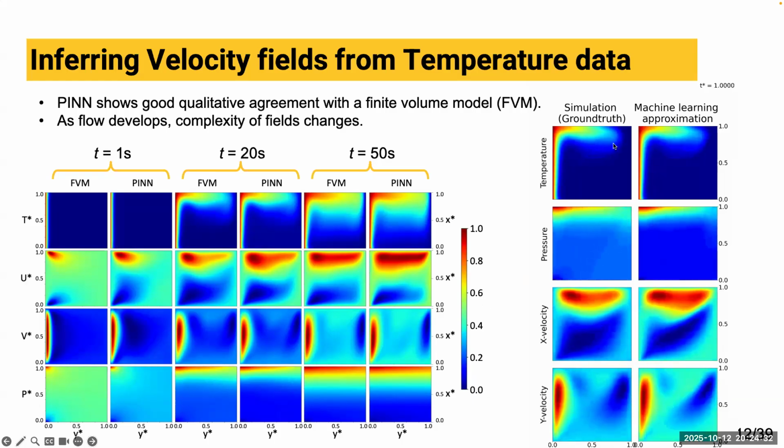And I'm also showing the animation on the right side, which shows the PINN prediction at all the time steps. And we also compare this with the CFD simulation, and as you can see, the predicted fields are really close to the simulation, demonstrating that the PINN can be trained to predict an unmeasured field from measured scalar information.